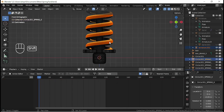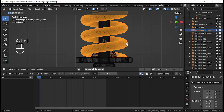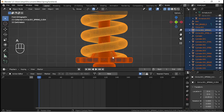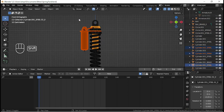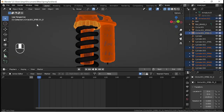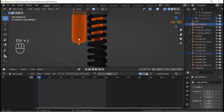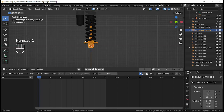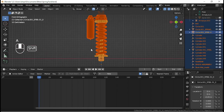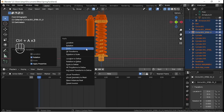And we're just going to select the spring itself and Control J to join it all together. For some reason it's been separated, but that's no biggie. And then I'm going to select everything else and kind of join it together based on certain parts. Awesome. And again, I just want to make sure that I set the location, rotation, and scale on all of this. Good.